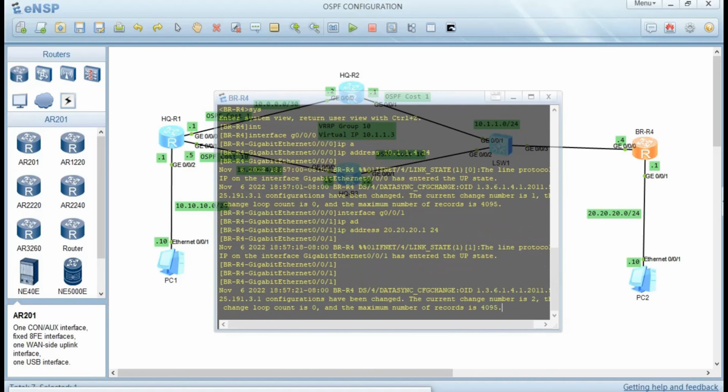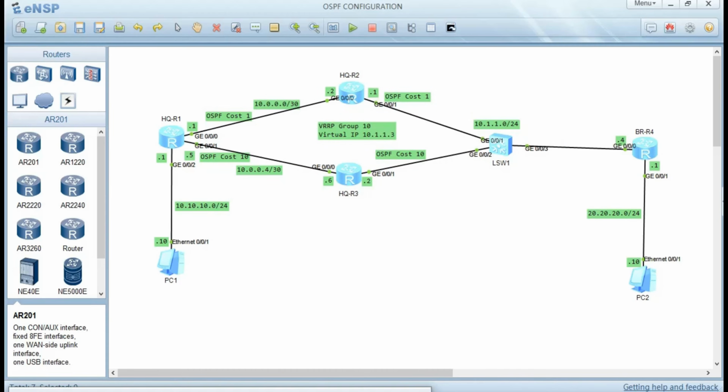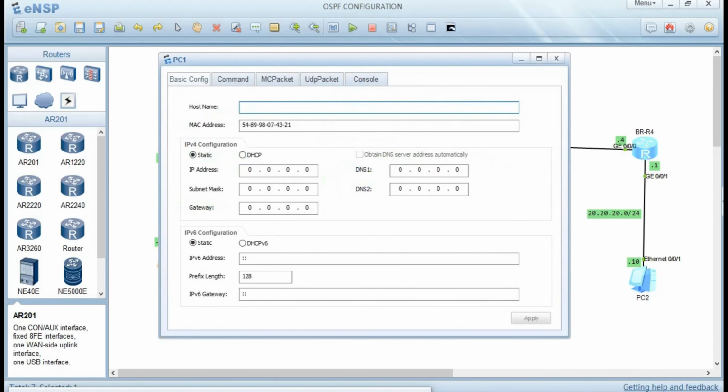After that, you come into these PCs. Also you give them IP addresses. So this is 10.10.10.10.